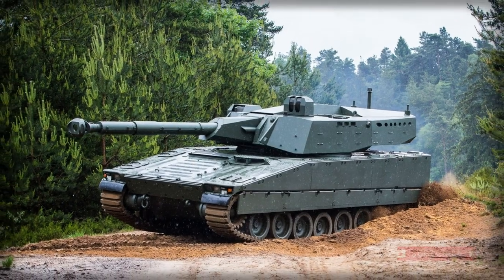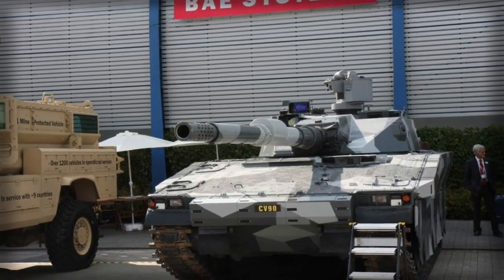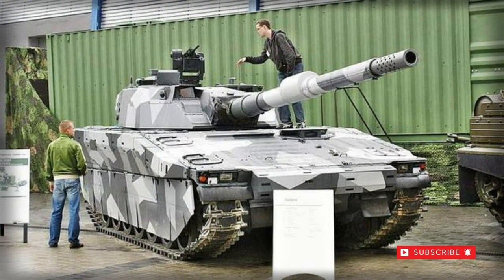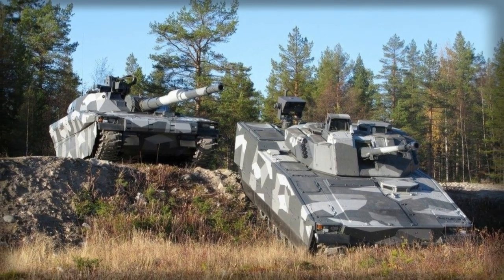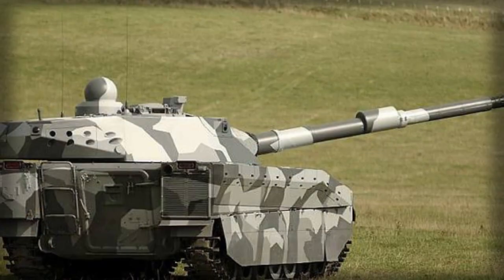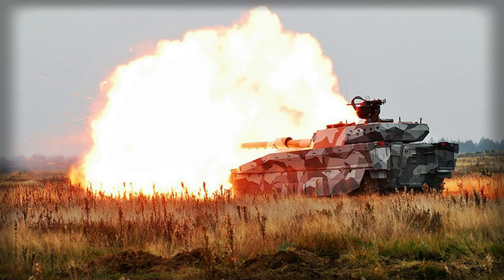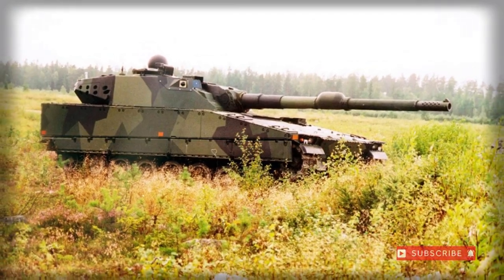The 120mm L-50 Compact Tank Gun (CTG) smoothbore main gun sits at the front center of the electrically driven turret, along with a 7.62mm coaxial machine gun to the left of the main gun for anti-infantry defense. An optional 12.7mm heavy machine gun for anti-aircraft defense and engagement of light armored vehicles is also available, mounted along the turret roof at the commander's hatch. A large fume extractor is identified at the main gun's middle section, and its muzzle end is perforated and lacks a noticeable brake of any sort. The turret allows for a full 360-degree traversal, giving the CV90120T crew complete access to target engagement at any angle.